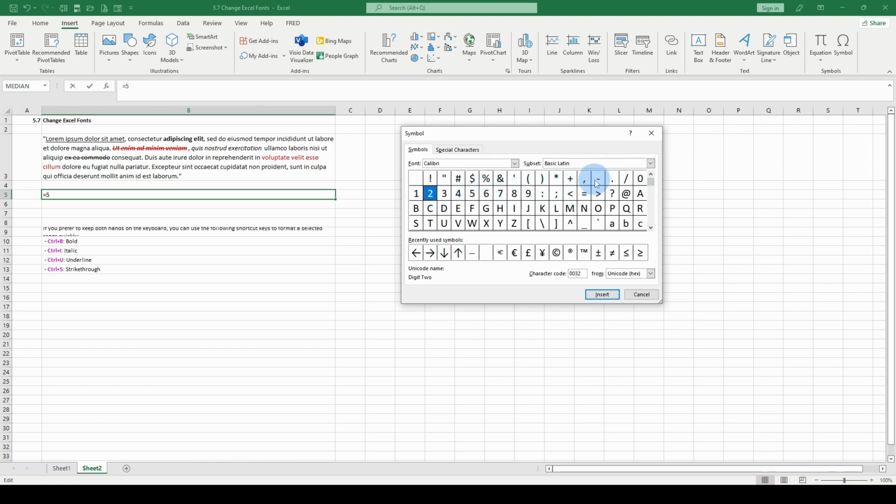If you need a star, pretty simple. If you want to put 5 and then a star, you hit the star, you hit insert, and now you have a star. That's simple. And that star just showed up here in this dialog box, but I want a caret. Why? Just because I want a caret. Why a caret? Because it can indicate the power sign. You can put the star.